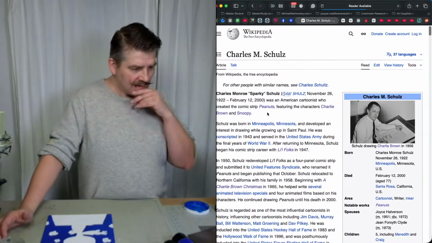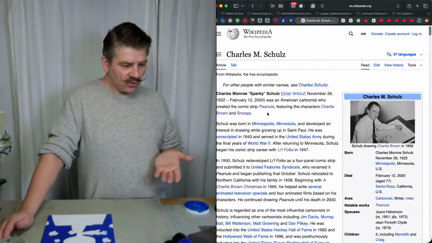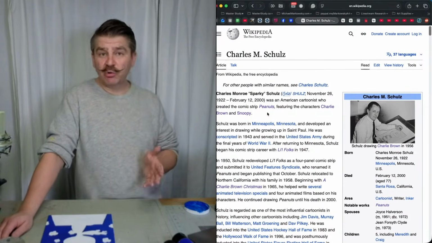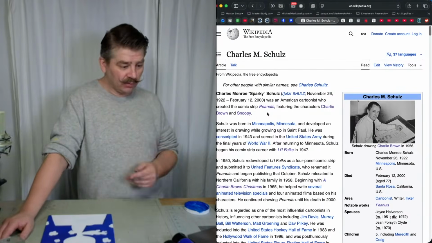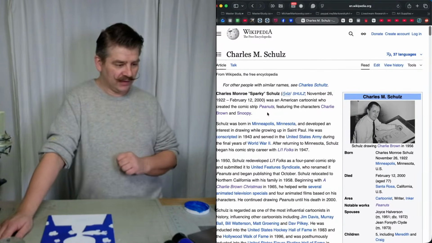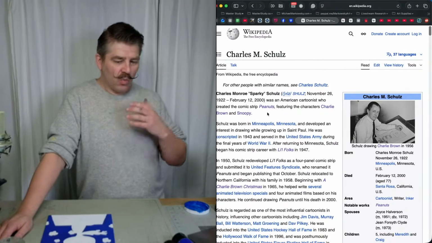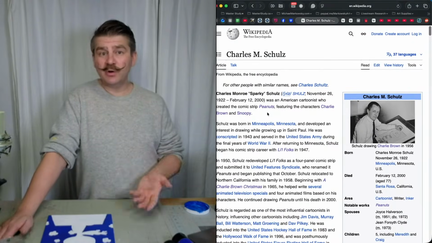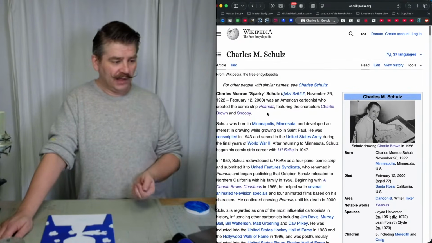Charles M. Schulz, born in 1922, lives a very prolific, productive, celebrated life, dies at the age of 77 in the year 2000. One of the most important comic creators of all time.